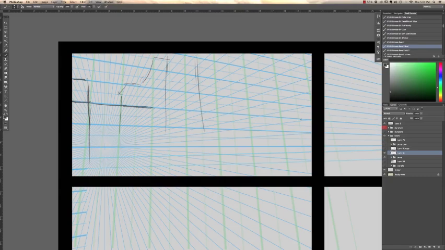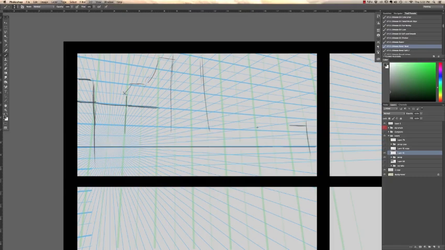I want to be at eye level, more or less looking up at it, so I'm going to go with a lower horizon line. And if you want to look down from atop something, looking into the city or into your gate, whatever structure you're drawing, then you want to use a higher perspective line. Or horizon line, not perspective line.